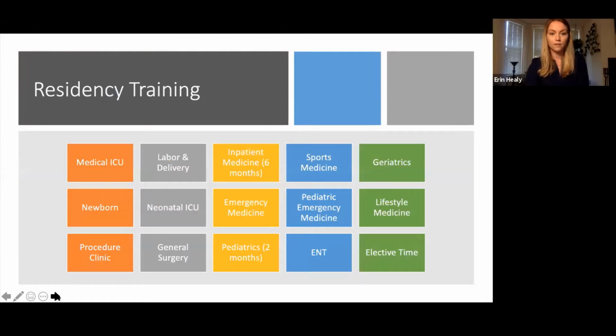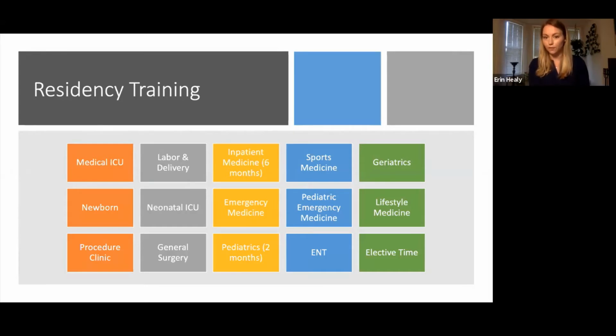All right. So residency training. In family medicine, you are doing everything. You're delivering babies all the way up to geriatric, palliative, end of life care. During this 3-year residency program, every month you're doing something new and different. That could be the ICU with the critically ill patients, delivering babies on labor and delivery, the pediatric emergency department, general surgery, sports medicine, NICU, newborn, ear, nose, and throat, a whole range of things that you train in family medicine to really become proficient as a general practitioner.